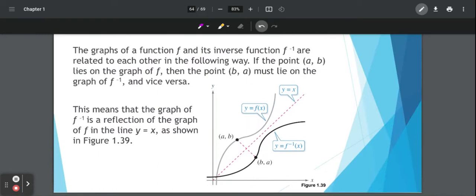And remember, if you have the graph of a function and you have a graph of the inverse, then they should be reflections over the line y equals x. So if you have a point (a, b) on the function, the x coordinate and y coordinate will switch, and on the inverse you would have the point (b, a). So sometimes the easiest way to graph an inverse is to look at the coordinates of the function and then just switch those x and y coordinates.